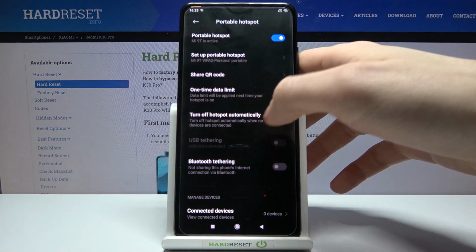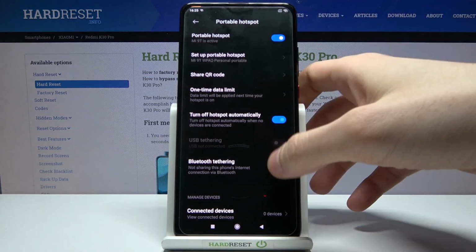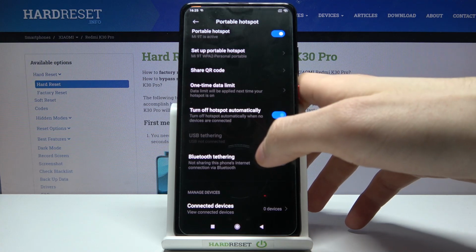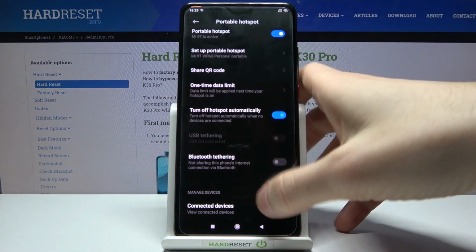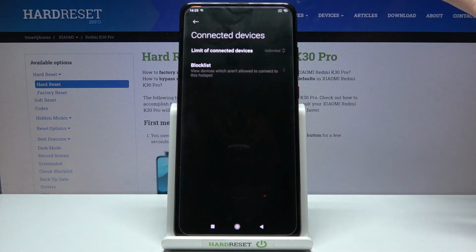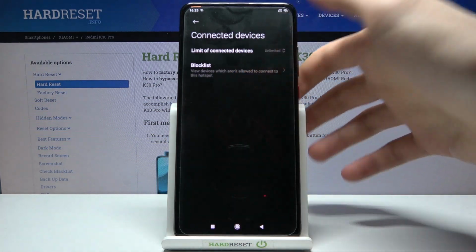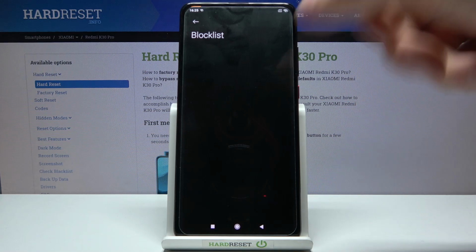You can set it to turn off automatically if nobody is connected. You can also enable this USB tethering feature and Bluetooth tethering feature. And you can also manage connected devices here. You can set a limit of connections, and there's also a block list.